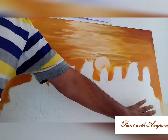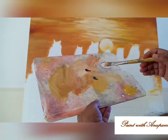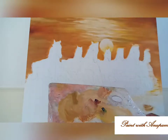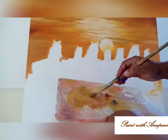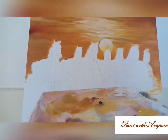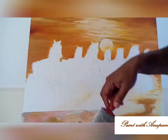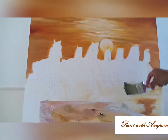Now coming to the background. This is my horse and below that I have to use similar colors to what I have on the sky, with a little bit of variation. I'm using sap green at certain places on the ground. The rest of the colors are going to be almost the same as what you had on the sky. Linseed oil is mixed to make it smoother. Take care of the horse figures so the brush doesn't touch inside the figure.